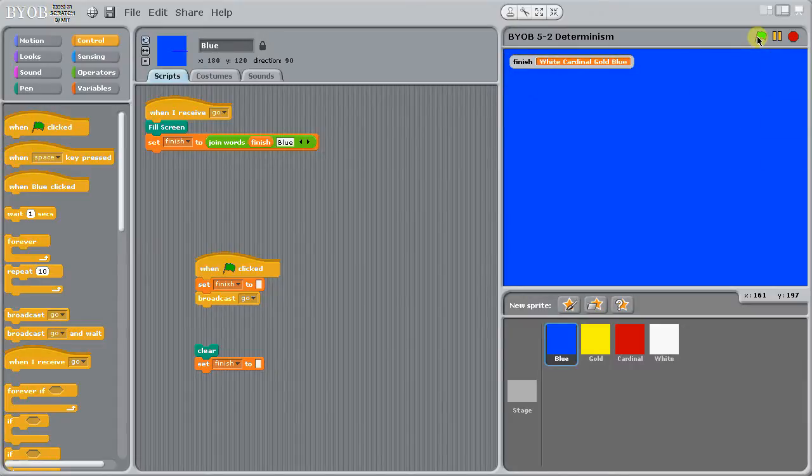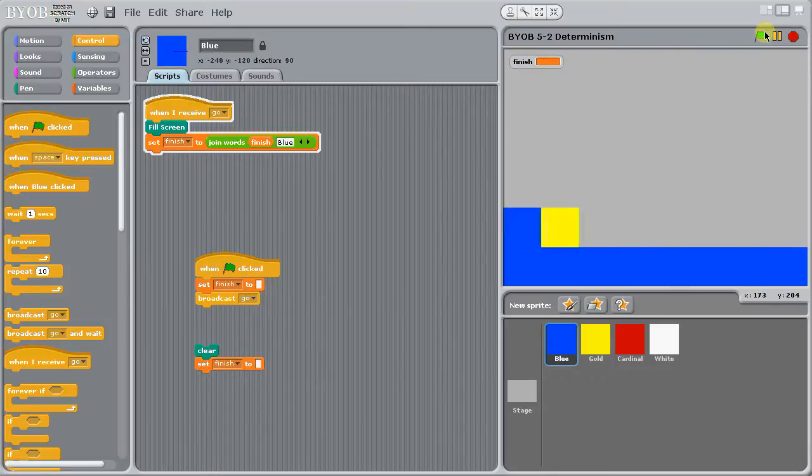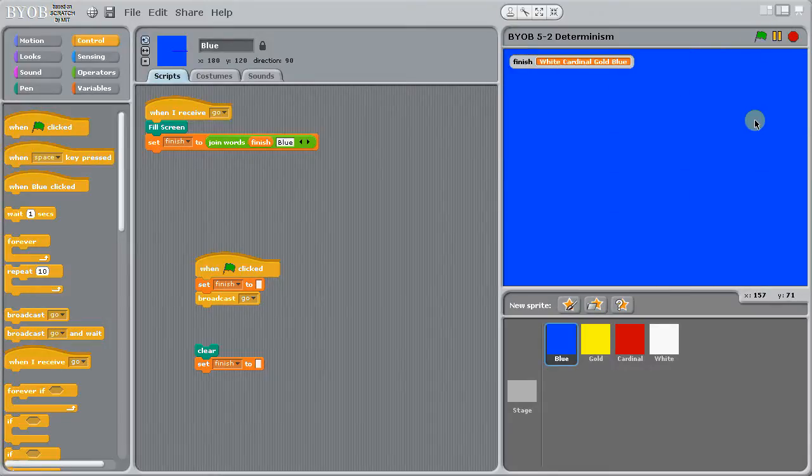So they blast through, and I can see that the first to finish was white, and then cardinal, then gold, then blue. And because blue was the last one through, that's why all we see is the blue. So I'm going to clear things out and run this again. And this time carefully watch as they're covering the screen. So you see flashes of color at the start. A little flash maybe of red, maybe even of white, definitely of the gold. And then blue comes through and wipes everyone clean.